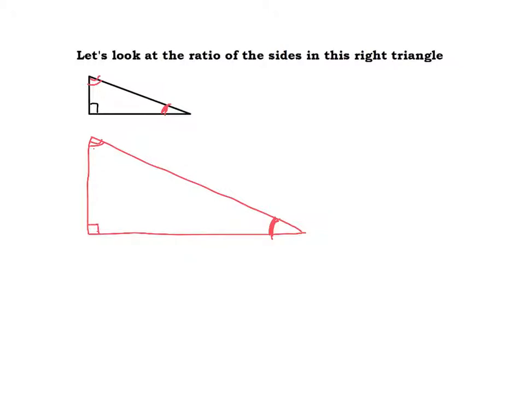Well, remember, since the triangles are proportional, that ratio would stay the same right here. Whatever this short leg to this long leg would be, it's the same as this short leg to this long leg. And if I made it even bigger, it would keep that same ratio as long as my 30-degree angle stayed here. And then I could easily check this side compared to this side, and it would have the same ratio as this one to this one. That actually has a name. We have a name for all the different ways that you can grab two sides and look at the ratio.